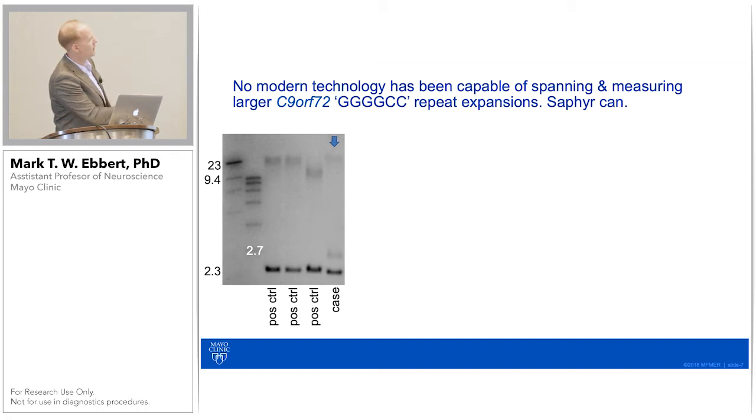Then there's a small band here, and then down here, this represents the reference allele, which is usually either 2 or 8 repeats. So in this case, there are three. We would expect 3 primary populations of repeat expansion sizes, and this is quite rare. Most of them are only 2, as you can see here. There's usually the expanded allele, which could be anywhere in this gradient, and then the reference allele.